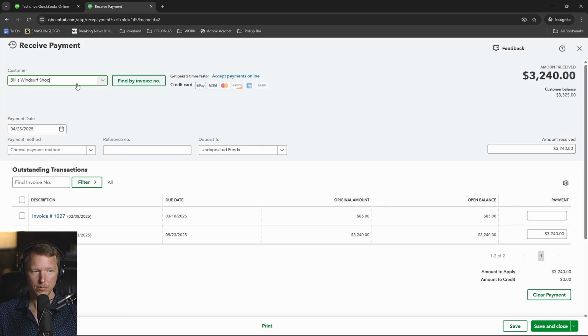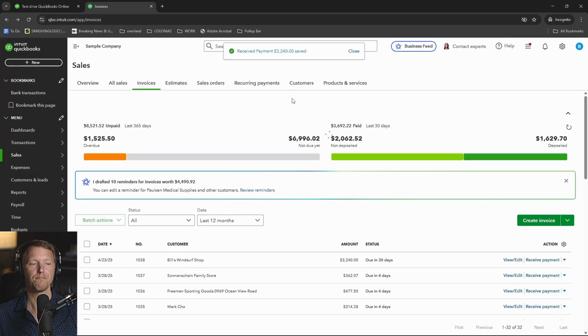The customer's bill, that's right. This is all fine. This is the invoice that we're going to receive payment to, and this is the amount that we received. And that covers the entire open balance of this invoice, okay? Now, where is it going to deposit to? Imagine in our scenario here, we are receiving by check. So let's choose check. I have not deposited it yet. Let's just say I went to the customer and I got it, or he met me, she met me, whatever. They gave me the check, but I haven't deposited it, and therefore it's going to sit here in undeposited funds. So we're going to save and close.